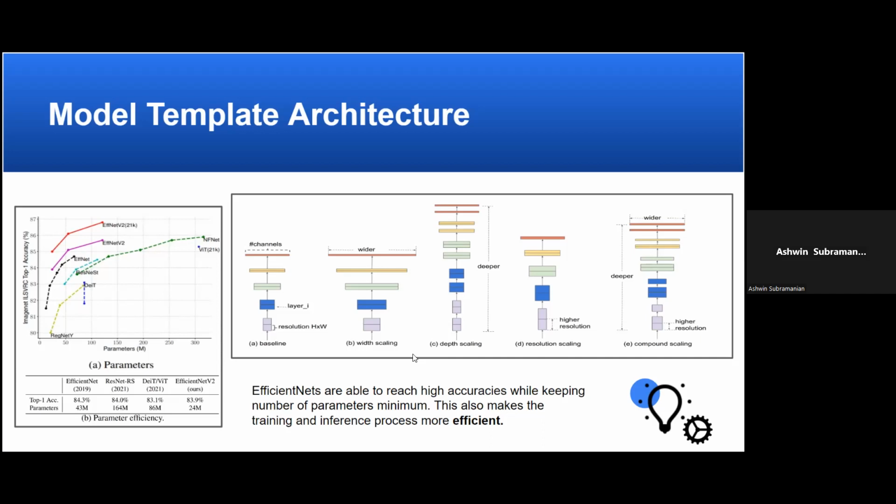EfficientNet employs a compound scaling method for its different versions. EfficientNet version 2 has 8 models, scaled up models. We have the base version B0, and then 1 to 7 are scaled up models. Each can be used for a different situation based on the use case. Here I've just shown a simple explanation of how the scaling works. EfficientNet uses compound scaling, which is a combination of depth, width, and resolution scaling.